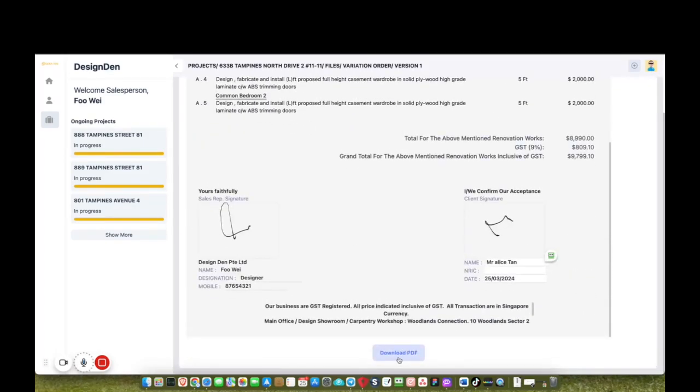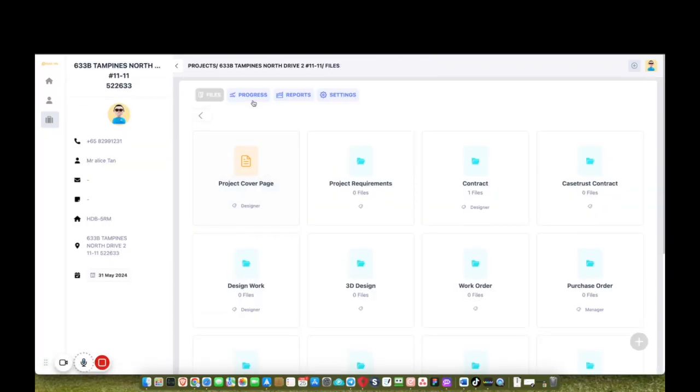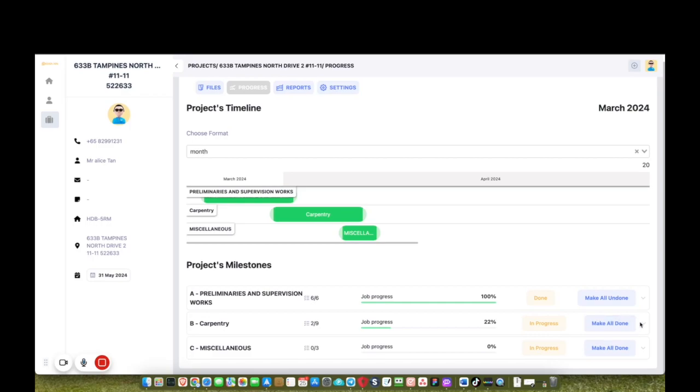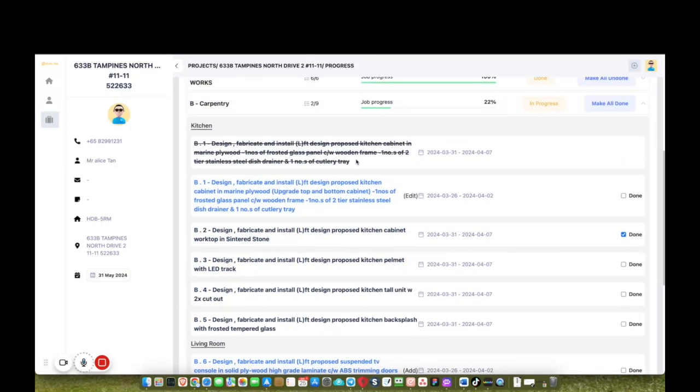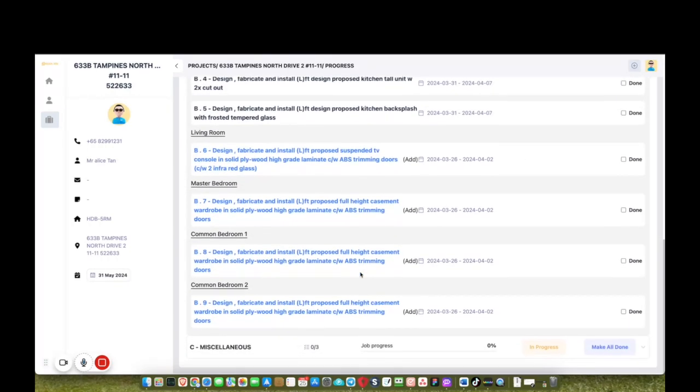So from here we can download and then we send it to the customer. Now we go back to the project management area. As you can see, the one that is being struck off is being replaced with the blue color text, which is under the VO. And of course, blue means VO.